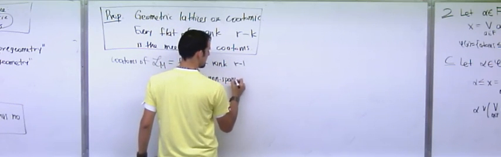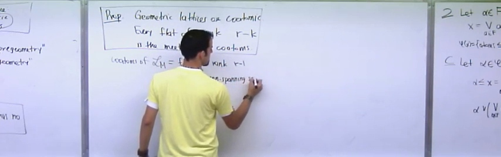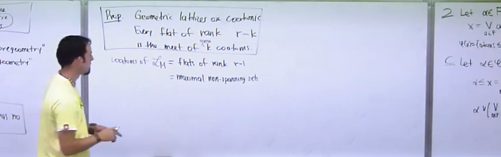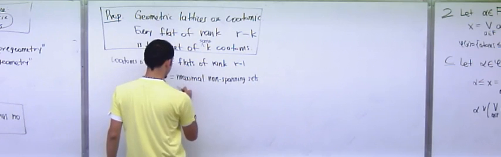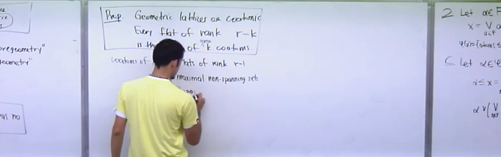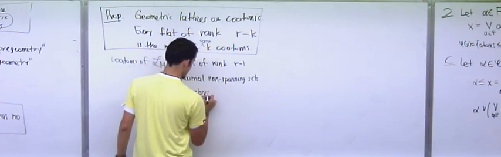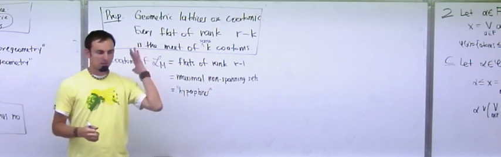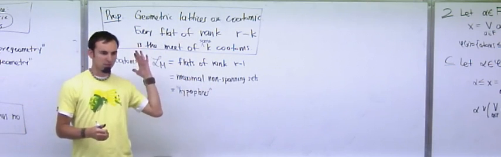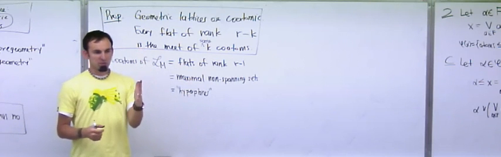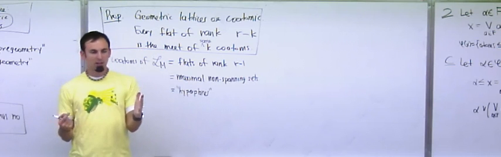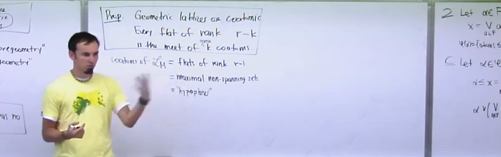So they're non-spanning, but you add anything to them and they become spanning. And there's a name for these guys. They're called hyperplanes. Which is suggestive. A hyperplane is, in geometry, a subspace of codimension 1. So if you add anything else to it, then you get to span the whole space.